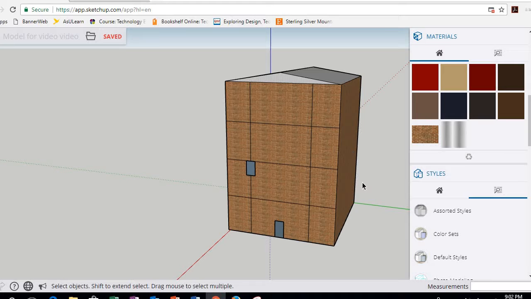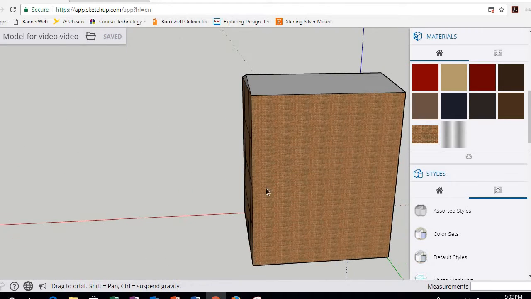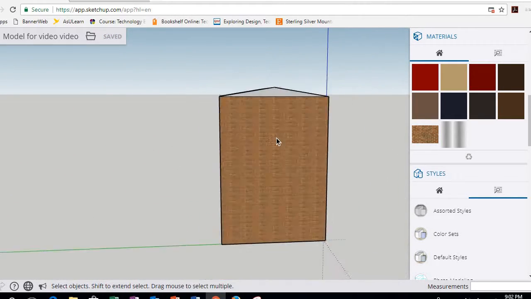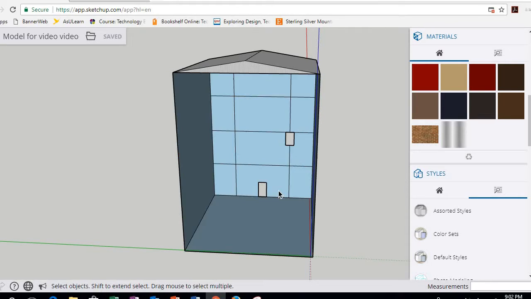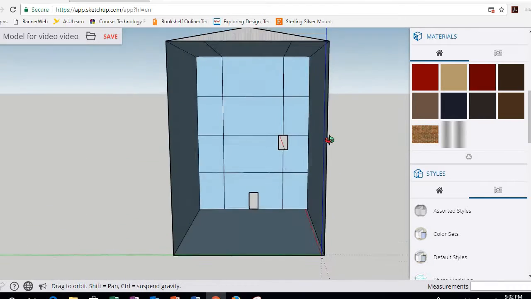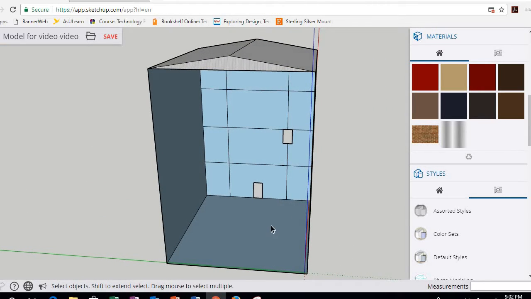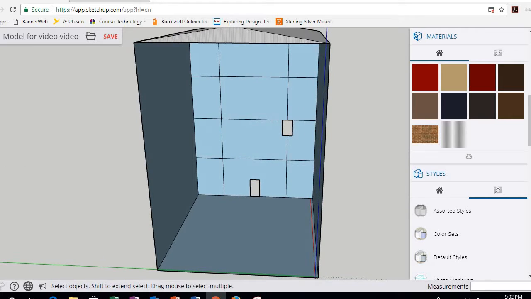Next, I'm going to quickly show you the easiest way to build in the interior walls. Looking at this back wall, I can select this whole plane using the selector tool and hit delete. This opens up the whole back of the building, and that wall will be very easy to build back later.